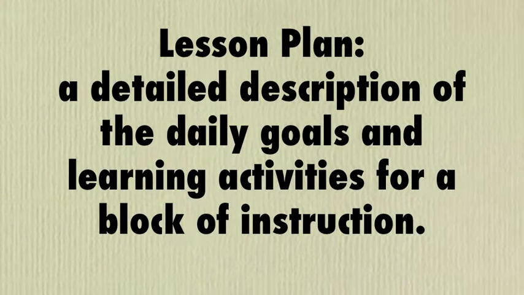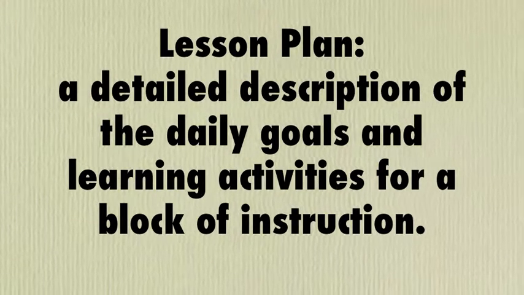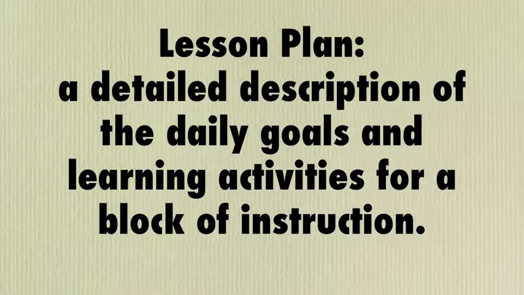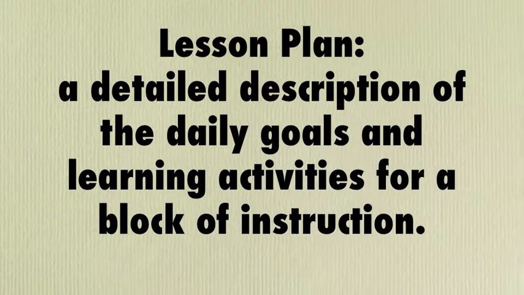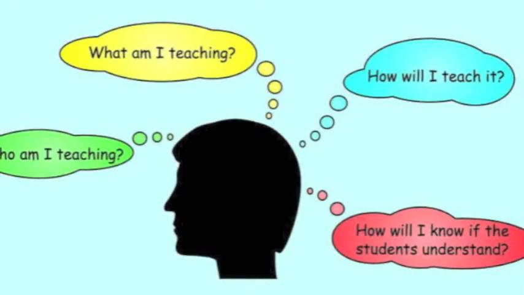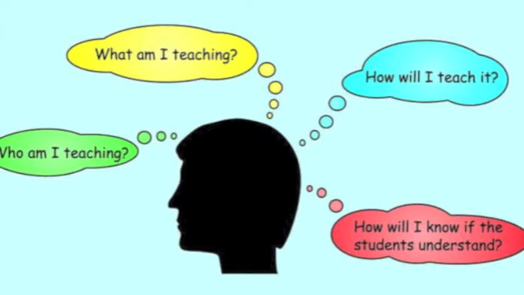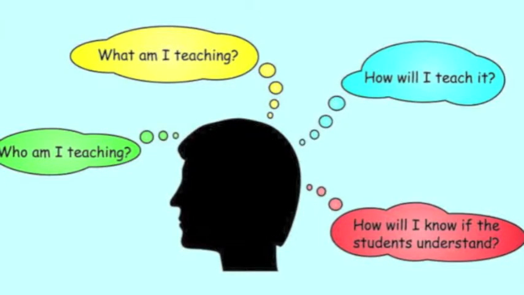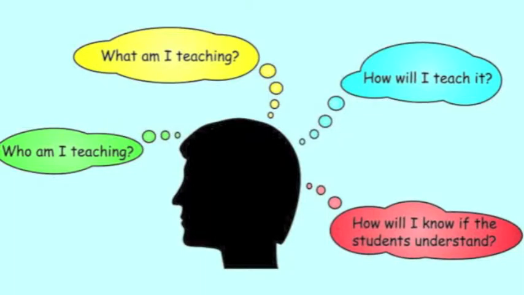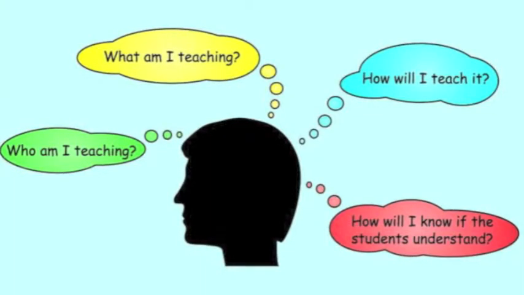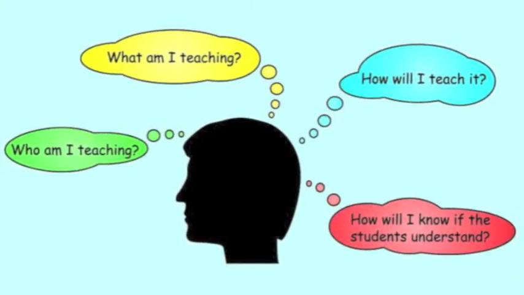Essentially, a lesson plan is a detailed description of the daily goals and learning activities for a block of instruction, which is usually one class period. As teachers, we have to plan out what we want our students to achieve, how we will help them achieve those goals, and how we will know they have reached those goals. We do this by writing out daily lesson plans.